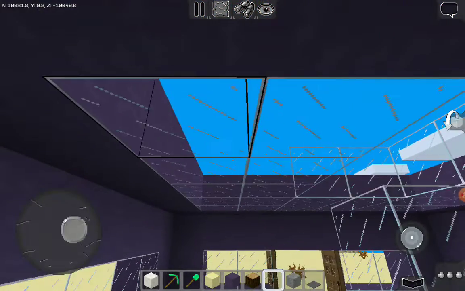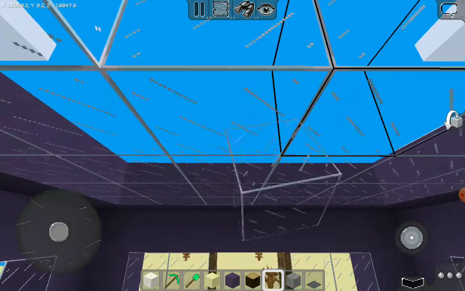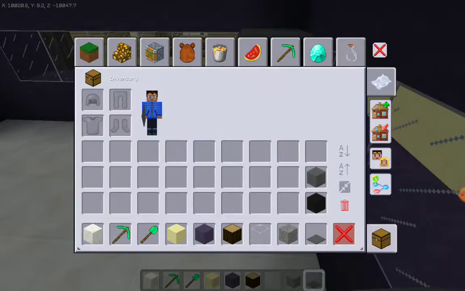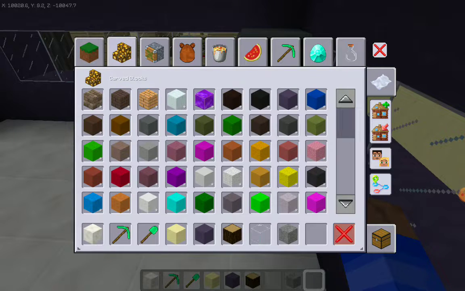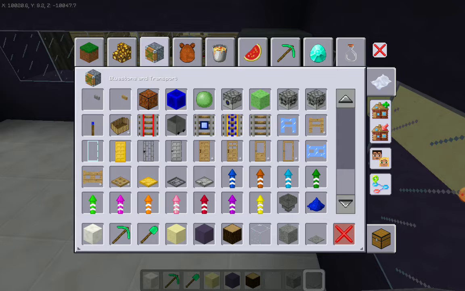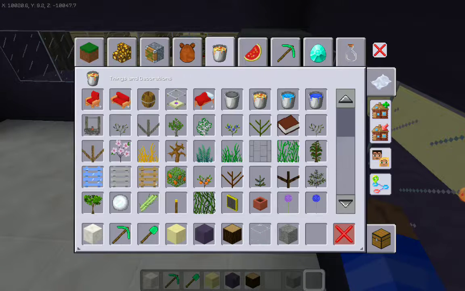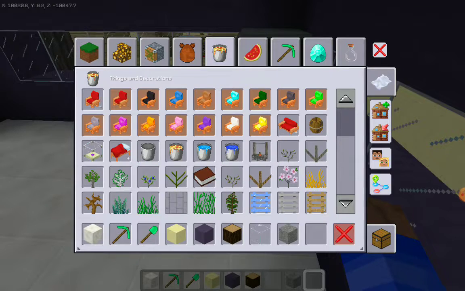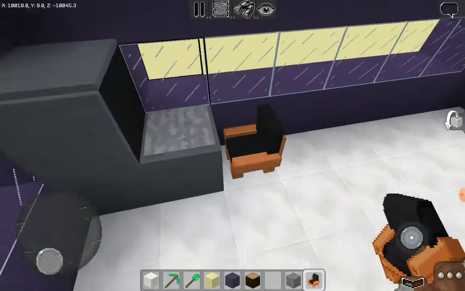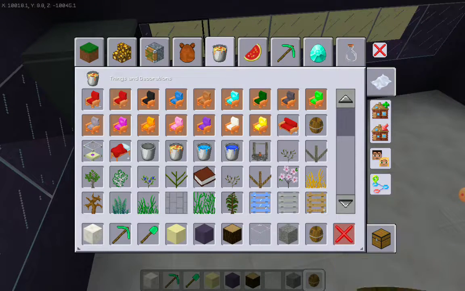Okay, I have 3 minutes left. Wait, now I need a pressure plate. Stone pressure plate. There. Okay, now we're gonna have an armchair instead of a normal chair. Yeah, why not? Fancy. This is a fancy house.